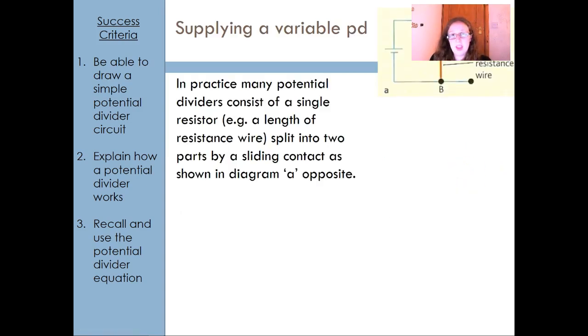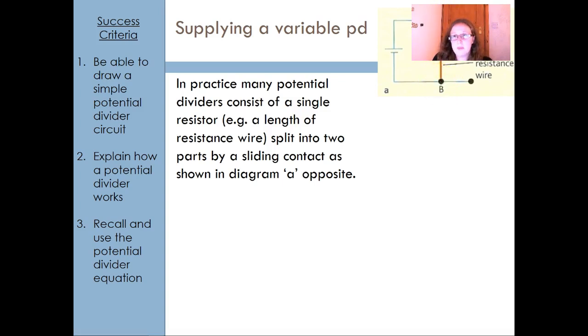So let's consider, if I wanted to have a variable potential difference, how could I achieve it? Well, really simply, I could just have a power supply and then a length of wire and then a contact. So if I put the thing I'm interested in across this contact here, and I can slide this along the length of the wire, well, if it's bang in the middle, I'd get half. If it's a quarter of the way up, I'll get a quarter. If it's 3/4 of the way up, I'll get 3/4. And I can get anything in the range from all of it to none of it. And that's how the potential divider works. Length of wire, just slide it up and down.